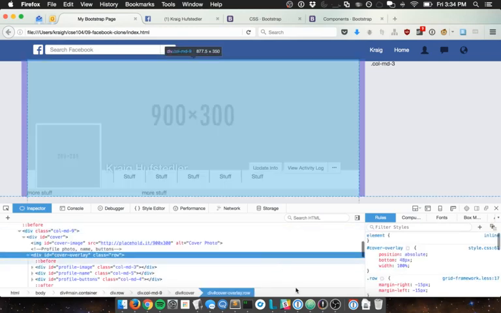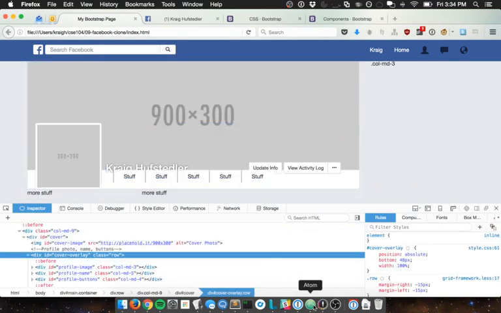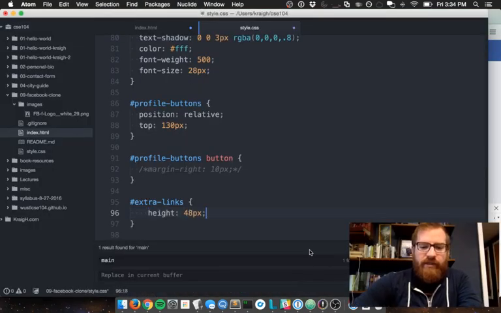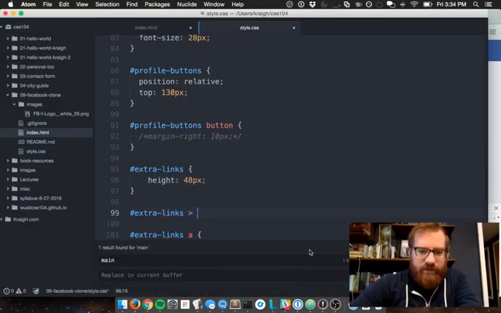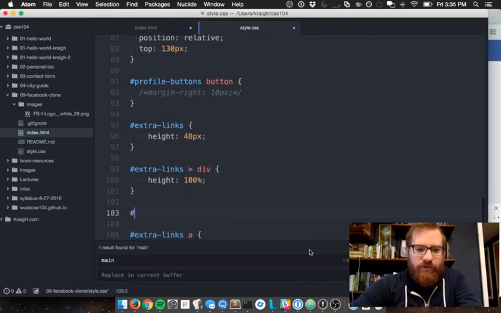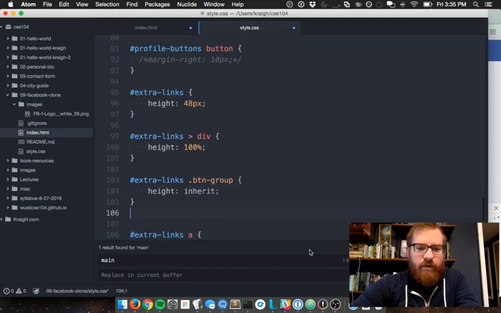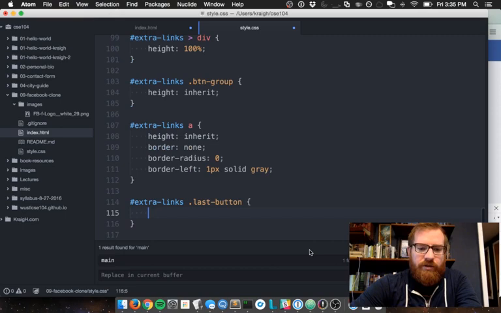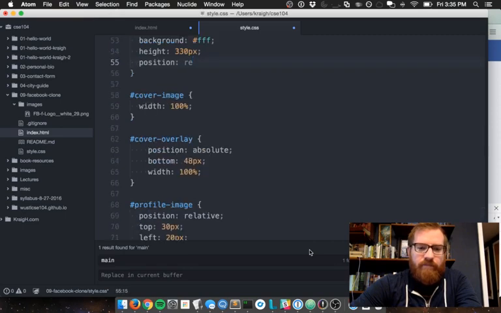Okay, there's one more step that we have to do, and I'll show you this as well. I did a little bit of styling on the links. Just kind of going through the different changes that I did here. I'll walk you through these changes here in a second. I'm trying to get to a change that I had to make.